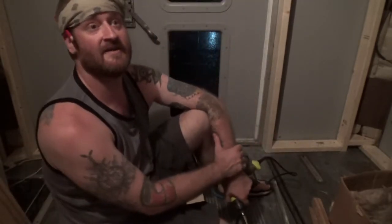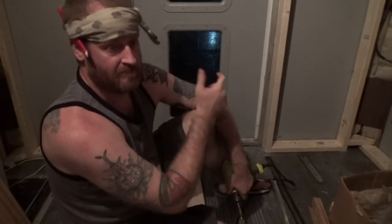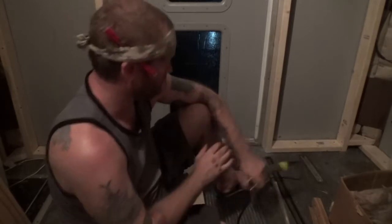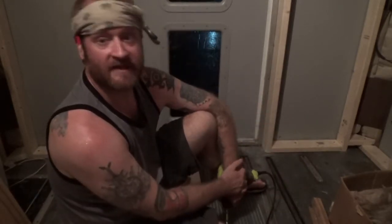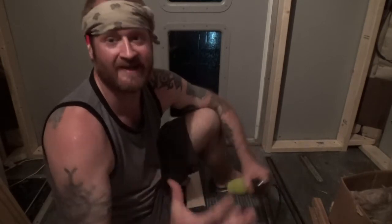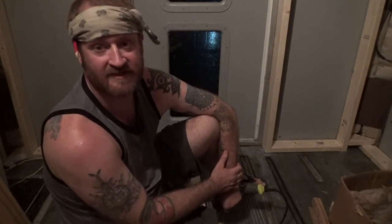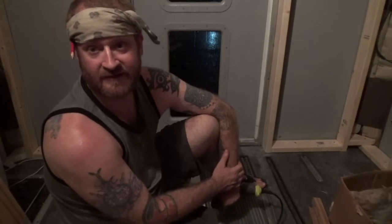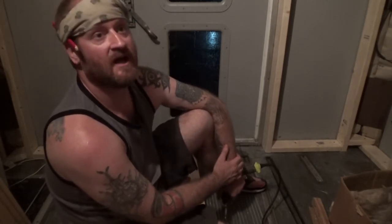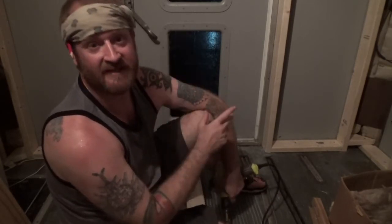The back wall is finally done, but it is lightning and thundering outside. With that last little beam, I am done framing this entire project — no more framing. It's almost all insulated except for one little patch up front where I'm waiting to decide what to do — maybe use it as a giant glove box, since there's a lot of really cool unused space up there. This is a sentimental moment. The last beam required four screws and we had four screws left in the box — pretty serendipitous.